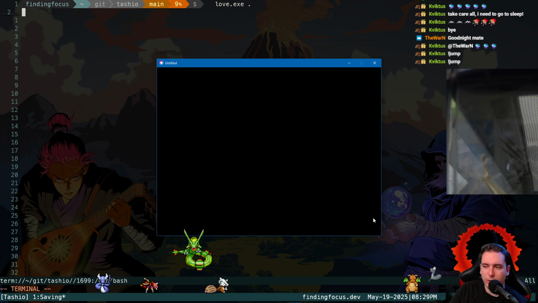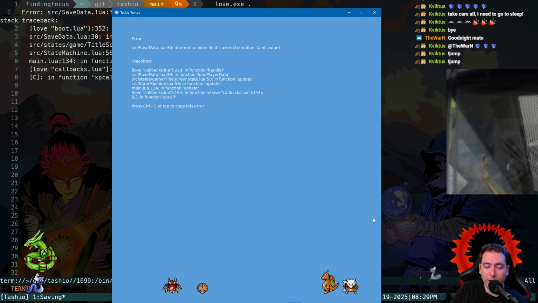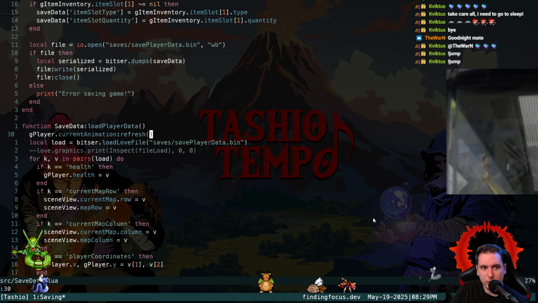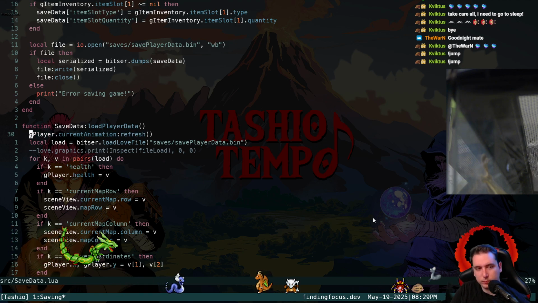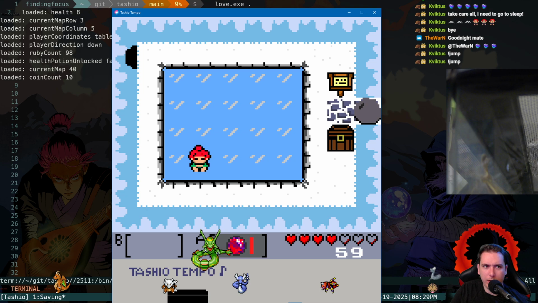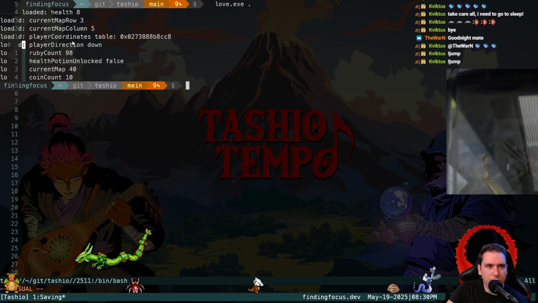So we have the data console on. We're going to try to load it from the title screen and see what pulled over. Save data 30 could not find a current animation. For right now, I'm just going to turn that off. Okay, so there it goes. It says we loaded the coin count, we loaded the current map, we loaded the health potion unlocked.